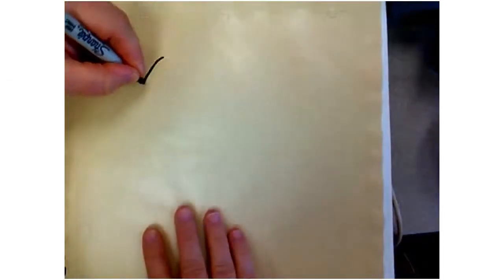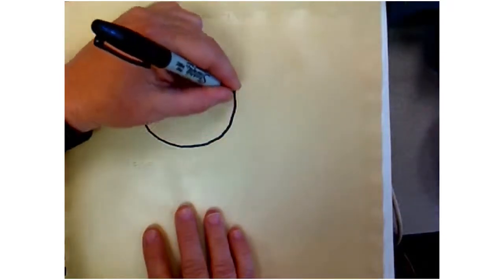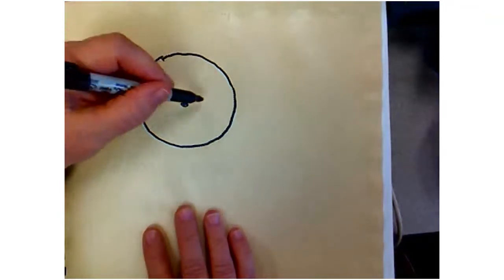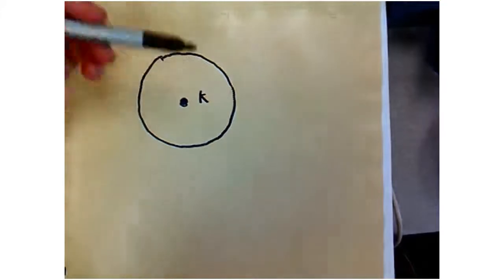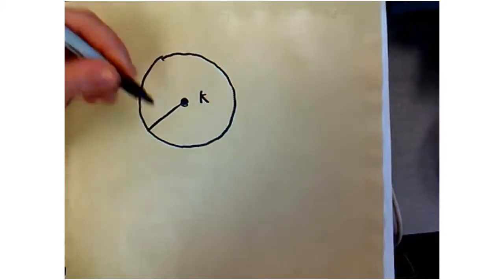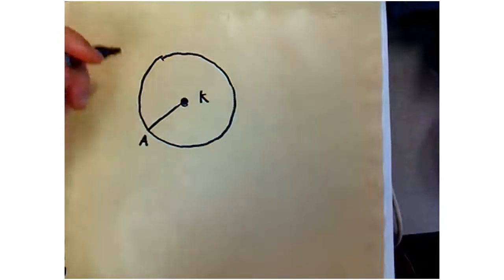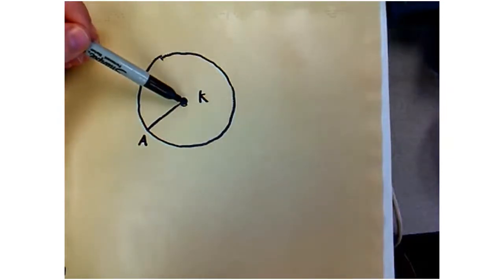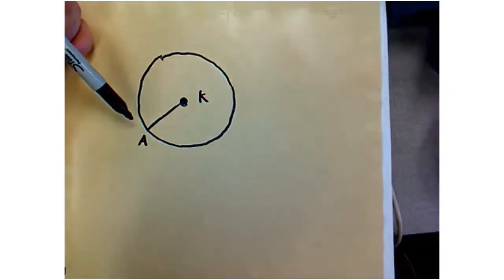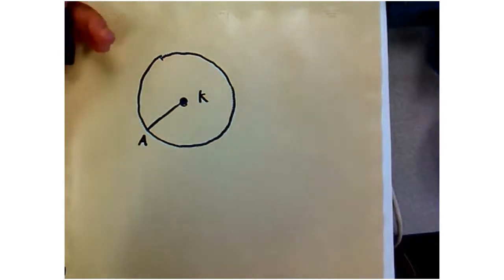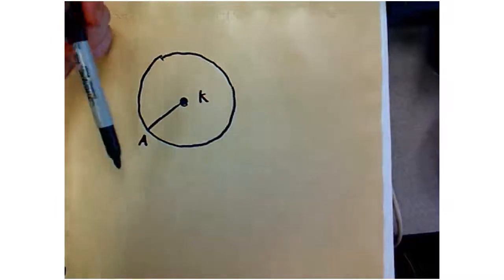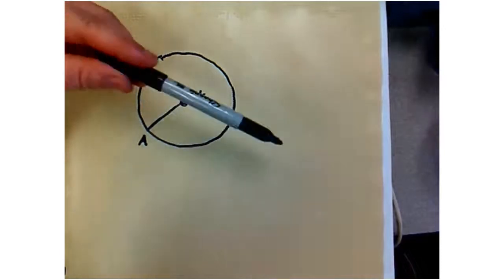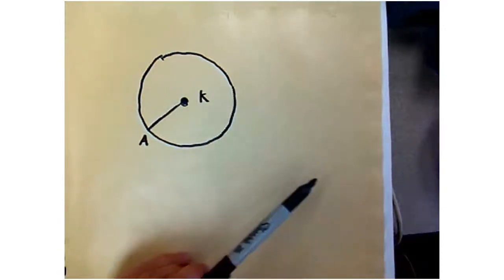The first one is a drawing of a radius, and I'm sure you've seen this before. I saw it a few moments ago, but I'm sure you've seen it in pre-algebra class and algebra class. We have a circle K, and there's a radius coming from center K to point A at about the 8 o'clock position. And that's showing a radius. And a radius can be anywhere in your circle coming from the center to any point on the outside of the circle, right? And it's always the same distance. And down below in symbols it says KA, segment KA, is a radius of circle K. And there's that funny little circle way they do it in print.